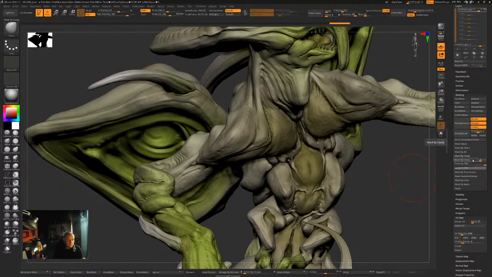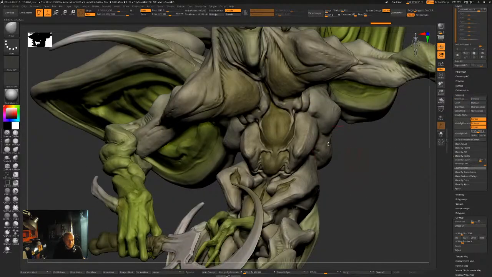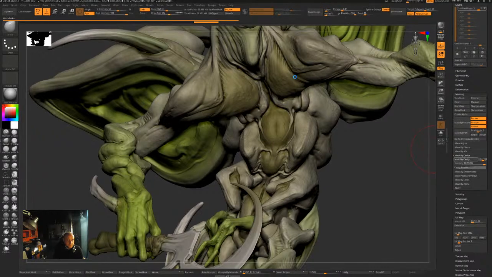Let's say this one is pretty much the default.